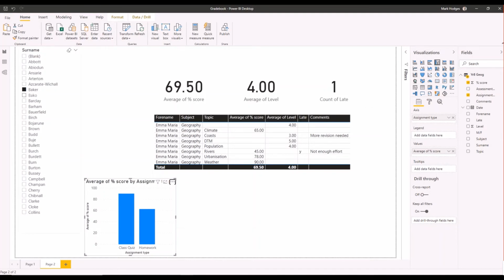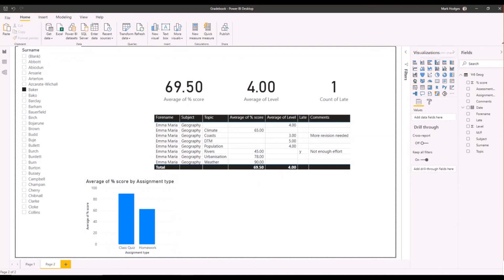So you can see here for this student, Baker, they've done a class quiz and a homework that's had a percentage score, and these are the scores that they've got. If I hover, it's 90, and 62 is the average of the homework because they've done more than one homework.